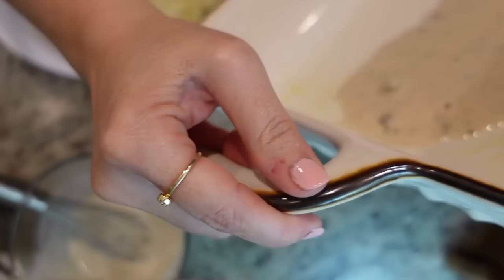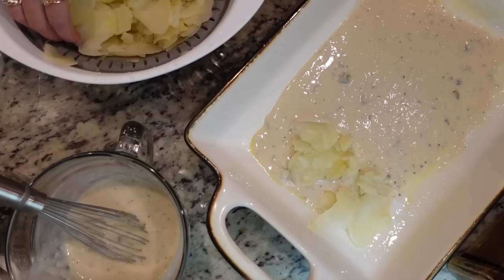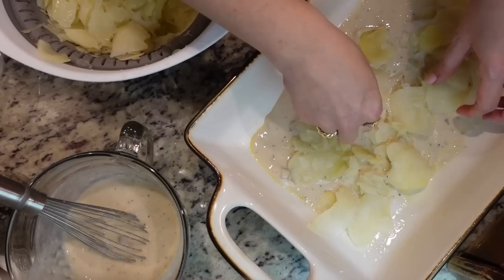All right, now we're going to go in with our potatoes. I only cooked my potatoes for 7 minutes and they are super soft, but I did use that attachment on my shredder, so that probably had something to do with it because they're not quite a quarter inch thick, which is fine. I think like 6 or 7 minutes. You see some of these are falling apart.